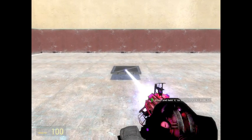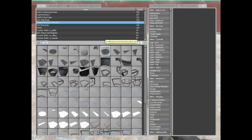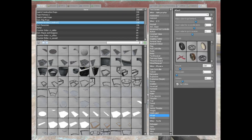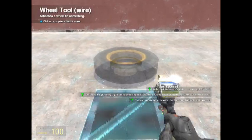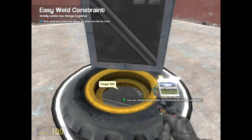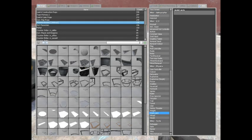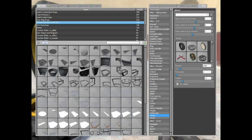First, spawn a 1x1 PHX prop and just throw it to the ground. Now go to your wire mod tab with your tool gun and get a wheel — I chose a tractor wheel for this. Set torque to 1000 and friction to about 20. Then spawn another one and easy weld it, but don't put it in the middle of the wheel. Put it slightly off to the side, because then the wheel you put on that prop will be in the middle. Stick one on there, but make sure they don't touch each other unless you want to no-collide them.